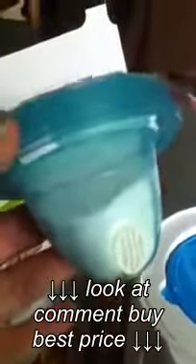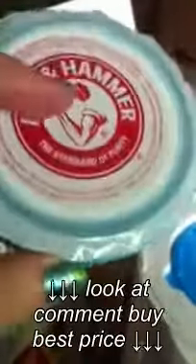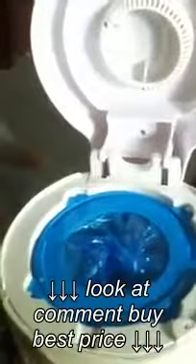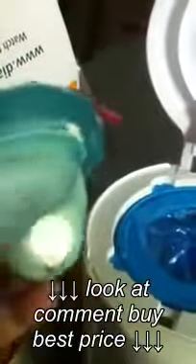It comes with this handy little cartridge here, which is kind of gimmicky, but it's a cool feature. Once it's out, you refill it with your own Arm and Hammer baking soda, so you don't have to buy expensive cartridges. They made it so you can just refill it yourself. You peel that sticker off and it supposedly dumps Arm and Hammer down in there every time you put a diaper in.